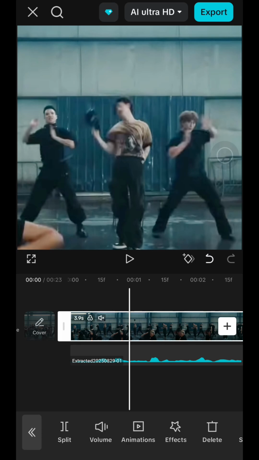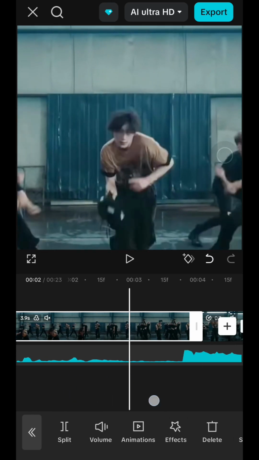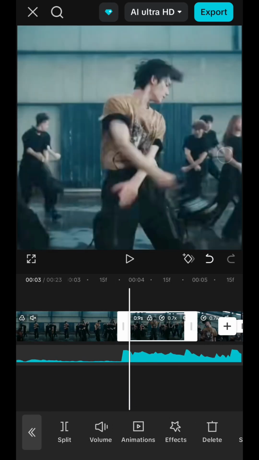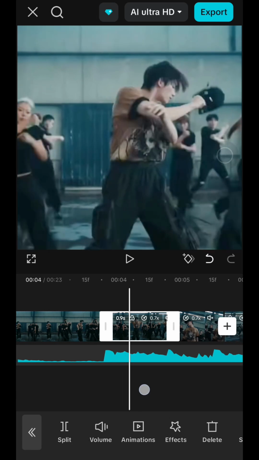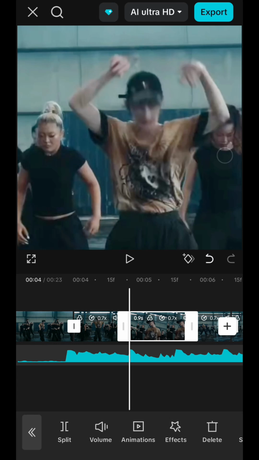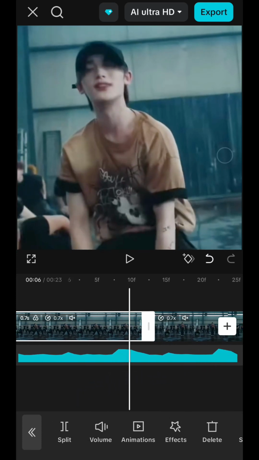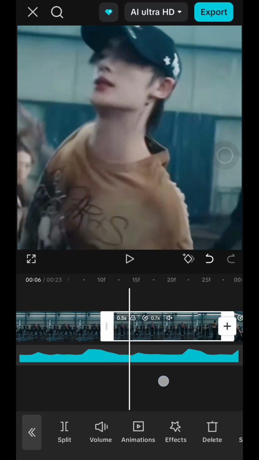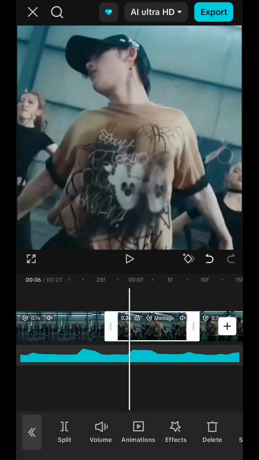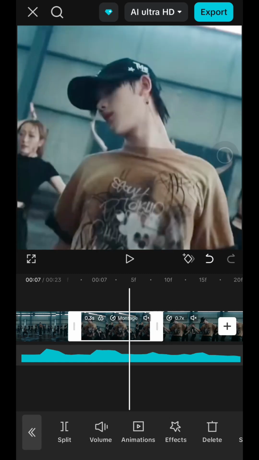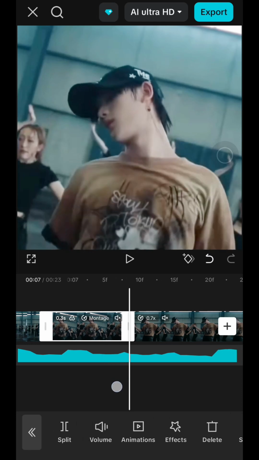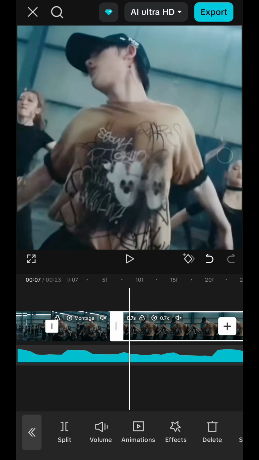Just set your intro at 3.9 seconds like this, and then clip 1 at the 0.9 like this, and then clip 2 also 0.9, and then clip 3 just set at 0.7 like this, and then clip 4 just set it at 0.5 like this, and then clip 5 is very short, just 0.3, and then just duplicate clip 5 to make it clip 6 but extend it to 0.7.